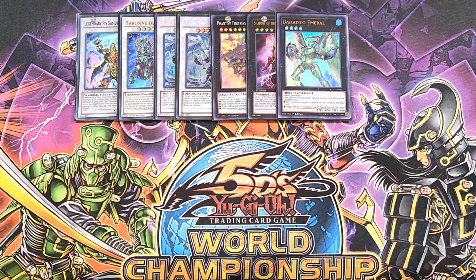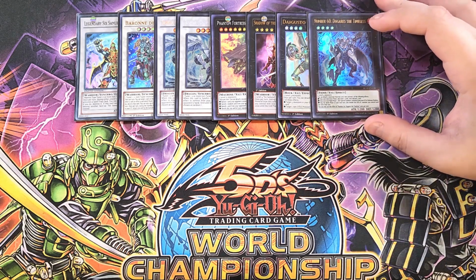But this card is crazy because you target 3 monsters in your graveyard and shuffle them into the deck and then draw a card. So you're going to put back all 3 of these and then be able to draw a card. We then play a single copy of number 60. This card is amazing to help you OTK if you need to.